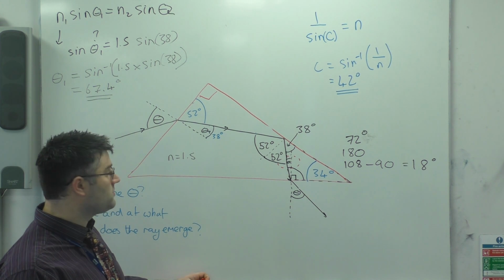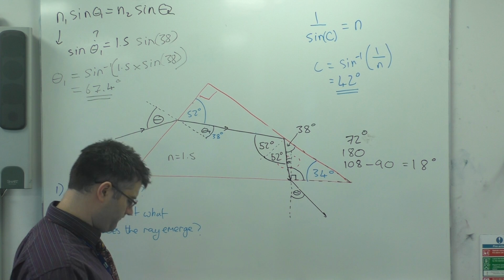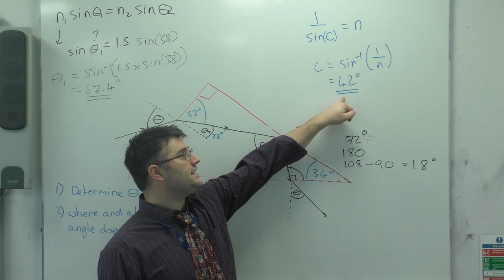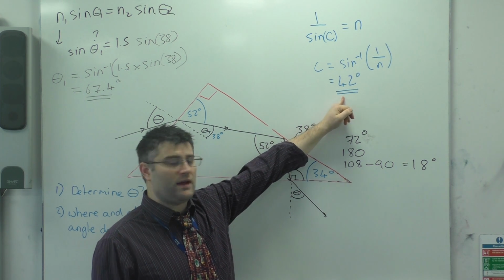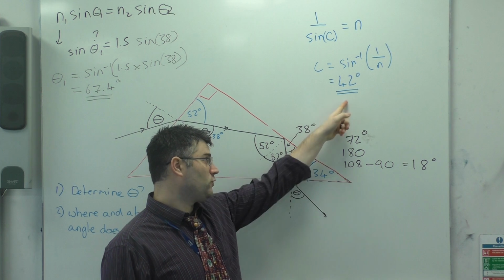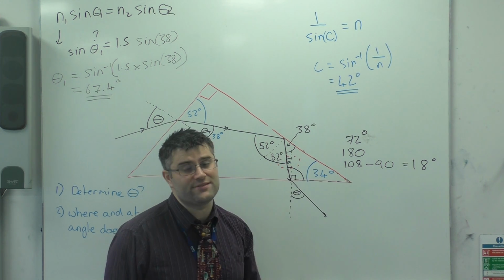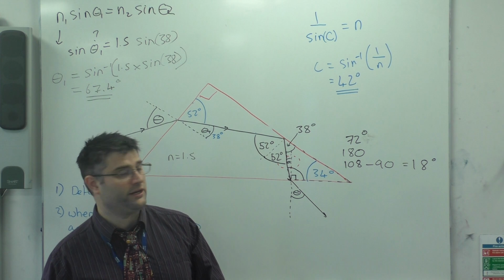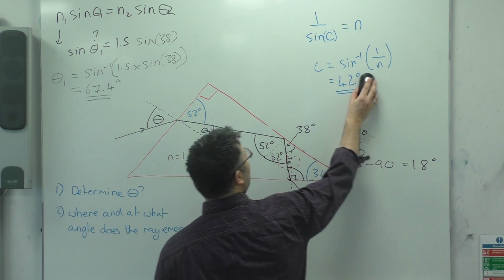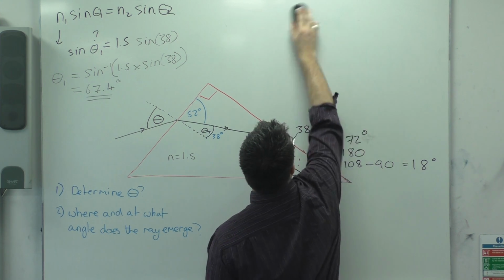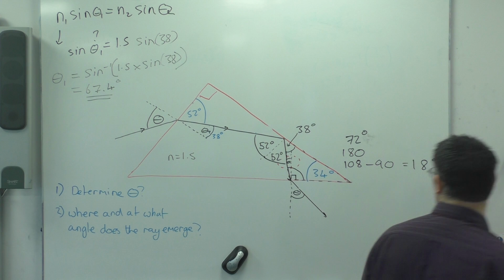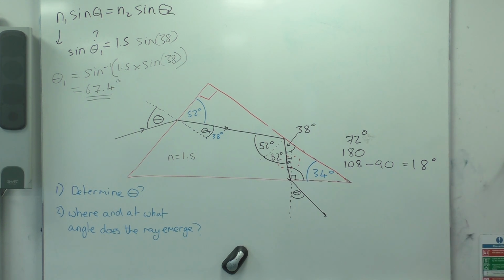So we're now into our Snell's law calculation. We know it's not totally internally reflecting. Why? Well, because we know the critical angle between this material and air is 42 degrees. 18 is less than 42, so it's not going to totally internally reflect. It's going to refract. So at this stage, we can rub out our calculation at the top here. I want to use that space up the top here.